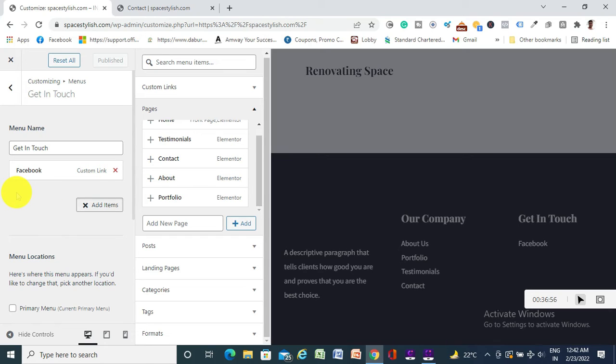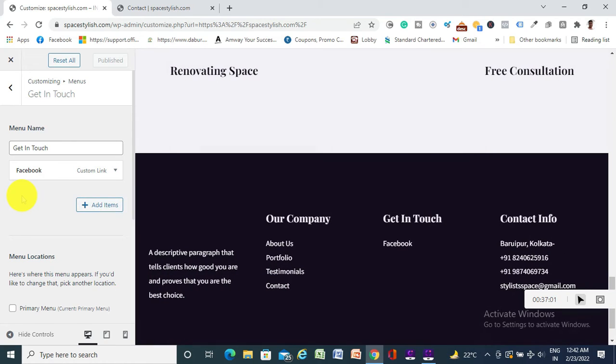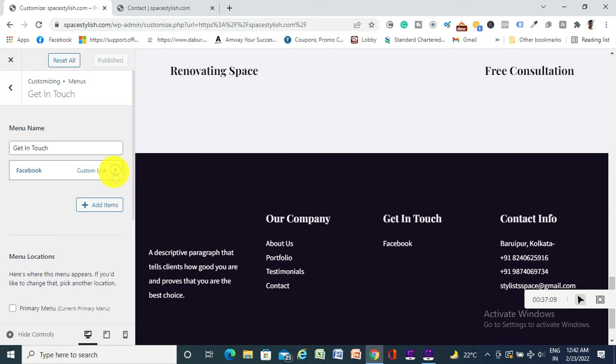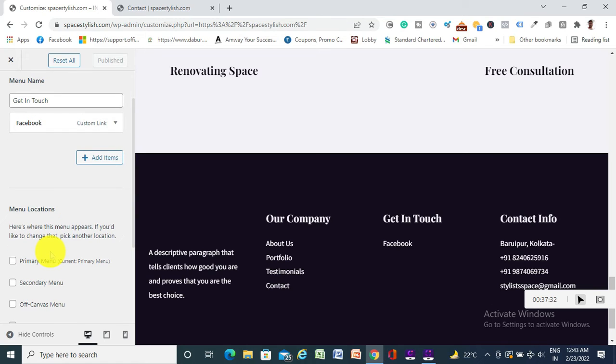So if you want to add something, so I will show. So here if you want to add you can, but somehow it is not been.